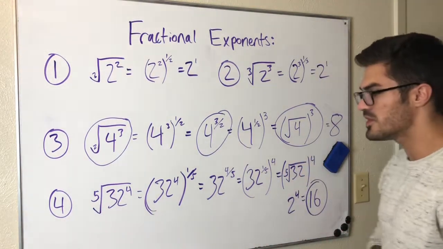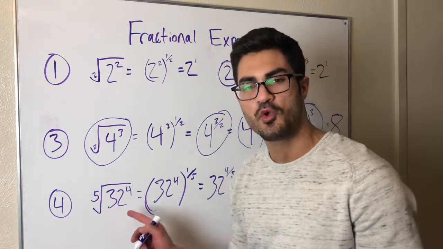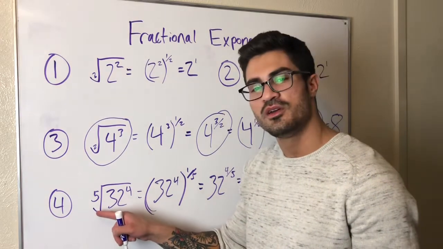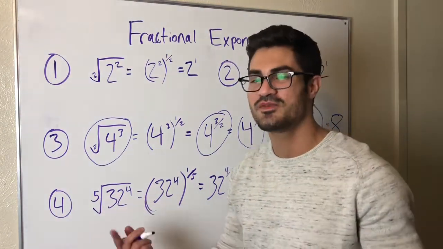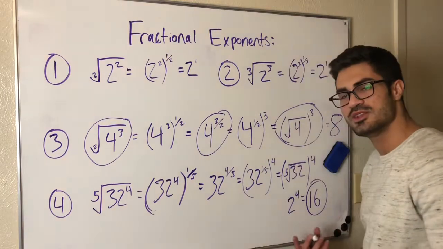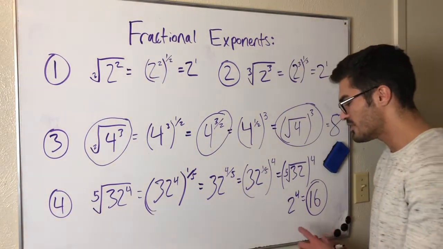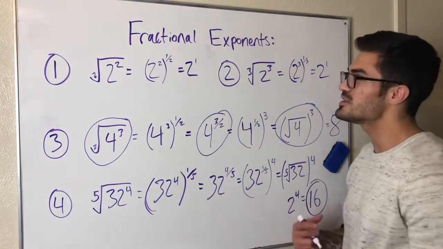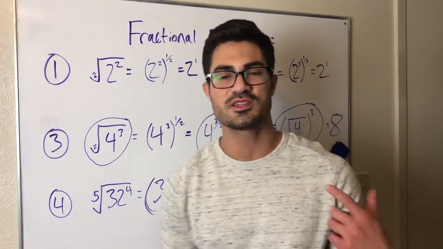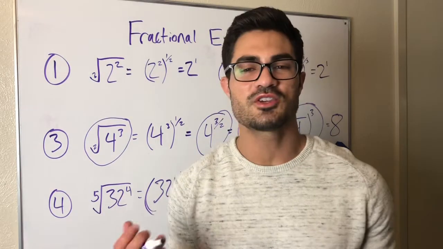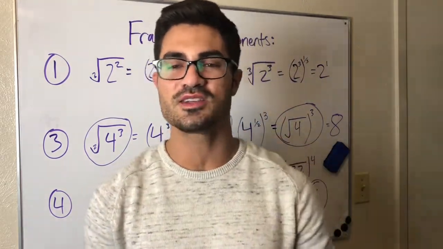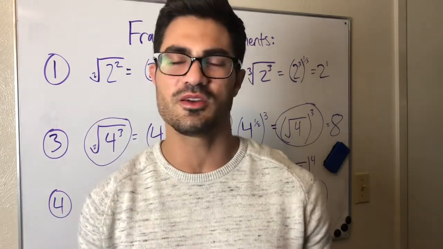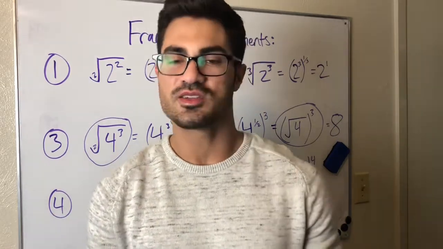See how we've taken something where we would have had to multiply 32 out 4 times and then somehow find a number to multiply by itself 5 times to get that number? It's very tedious, and we can manipulate it and use these laws to bring it to look like something where we can solve it without too much trouble, right? We'll do more examples in the next video, but that's the idea of fractional exponents: you're manipulating these fractions and the roots and what's in the exponent so that you can better solve and simplify.